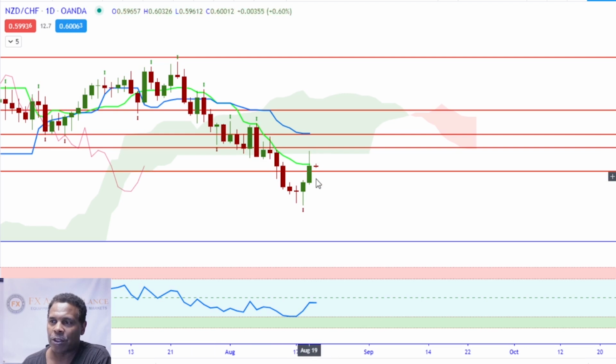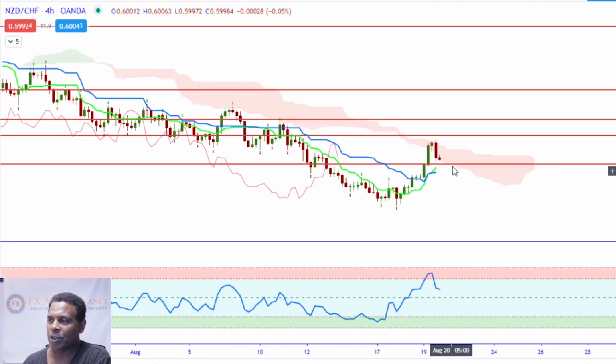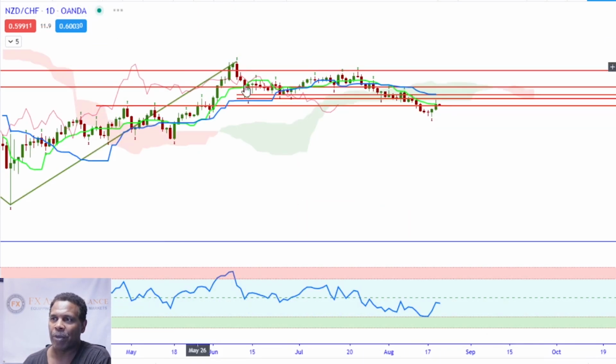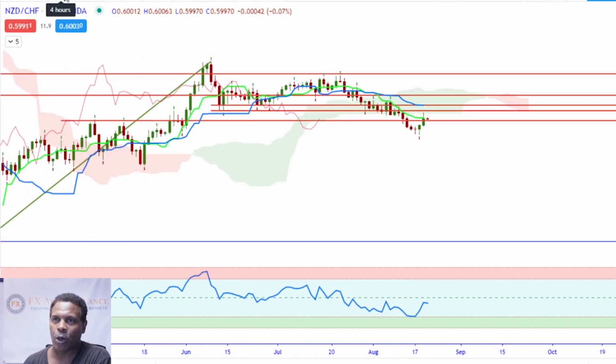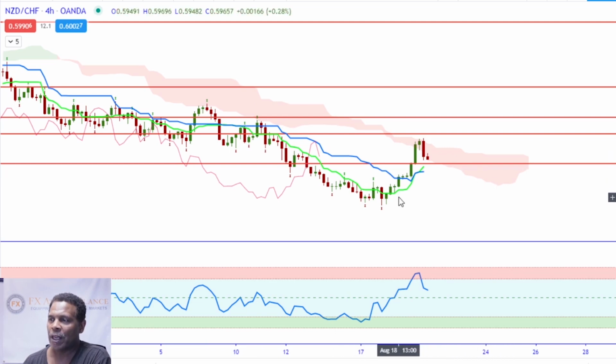Now, sometimes you could go to the 4-hour to get into the market. Now, I don't like to switch Ichimoku and then say go to the 4-hour, because when I switch to the 4-hour, what happens is people now see a bullish market based off of Ichimoku, and they fail to realize what's happening on the bigger time frame. This bigger time frame is what matters. So if I go to the lower time frame, I usually like to take this off, and then I would be waiting for a short signal here to signify that the market's moving to the downside. But basically, I'm going to just look at this.